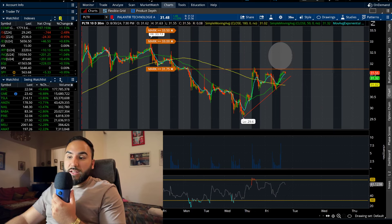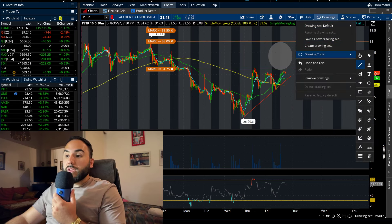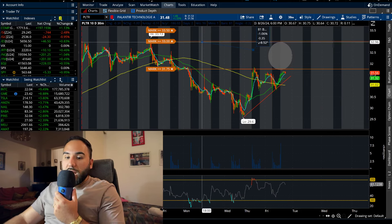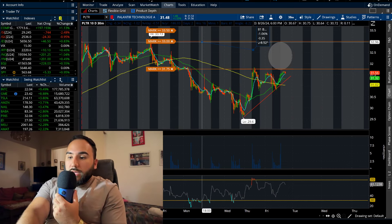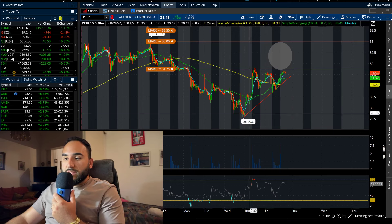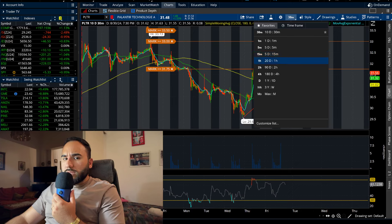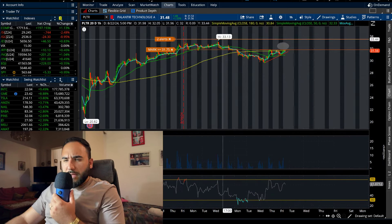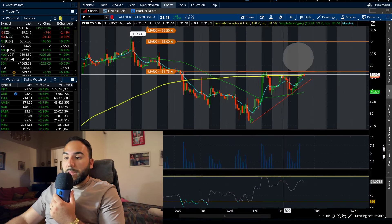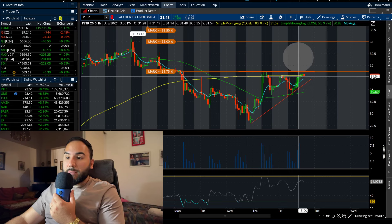Then if $33 ends up breaking, we could be going up even more from that point. So keep your eyes on this ascending triangle, which is very important for this week — my alert is at $31.75. If I pull the 20-day chart up, we do have a death cross still on this timeframe, so we'll see how that plays out. We are struggling at the 180 SMA on this one-hour timeframe, so there's even more reason for it to break $31.75 to $32 per share.